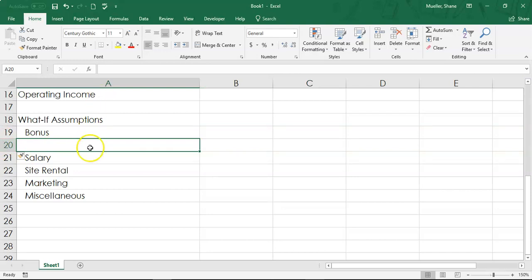And then the title for this one is going to be Sales Revenue for Bonus. When I type it, it automatically mirrors the formatting above it and below it, so it automatically indents that by one indentation.